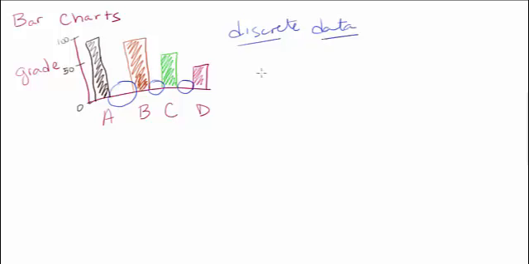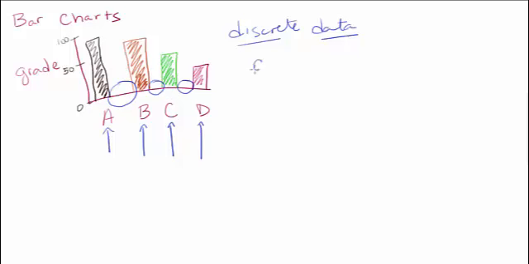Discrete data. So remember, discrete means that it's going to fall into one of a couple of categories, right? In this case, our categories are actually different people. So we have person A, person B, person C, or person D. So it's discrete. You're one person or another. You can't be more than one; this is one group membership. You're yourself, you're no one else, basically. So we use these gaps to show that this is not a continuous scale. We do this with discrete data.